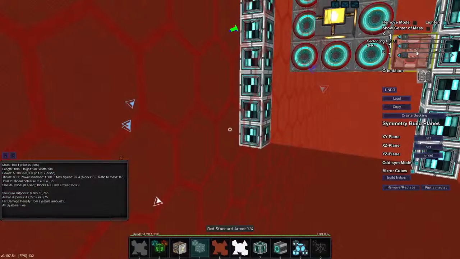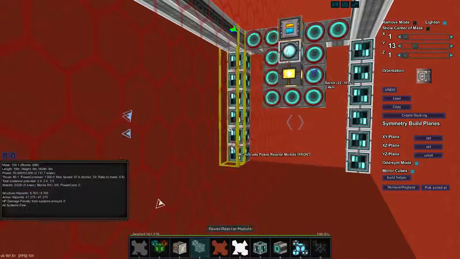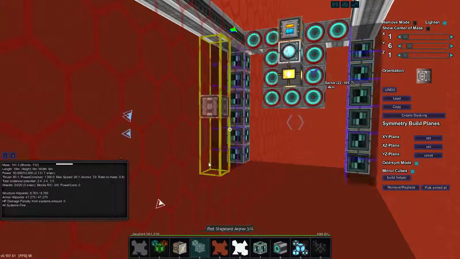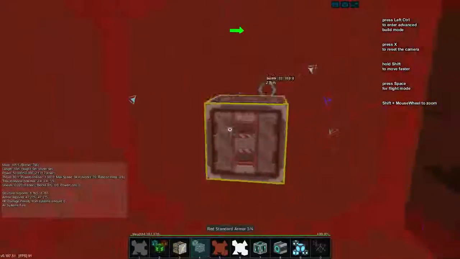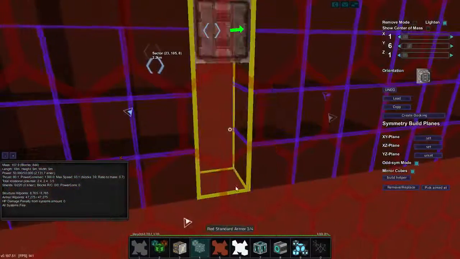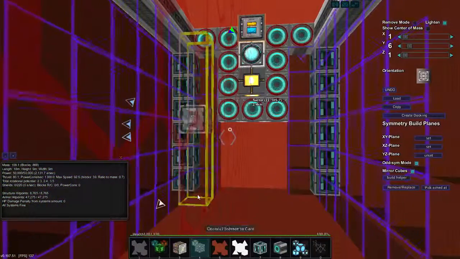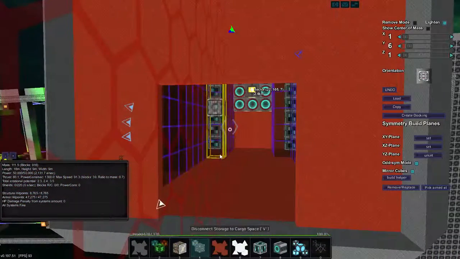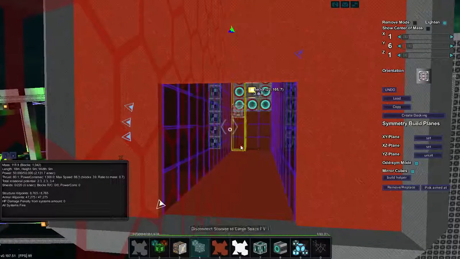Okay. What else do we need for a cargo container? We need cargo. Okay. How tall is that? That should be, what, 4 tall, not 14? 6. Okay. So we're gonna just fill this with cargo containers. And another cargo storage block. What are these things called? Cargo space. There we go. Alright. Just fill this up. And fill that up as well.